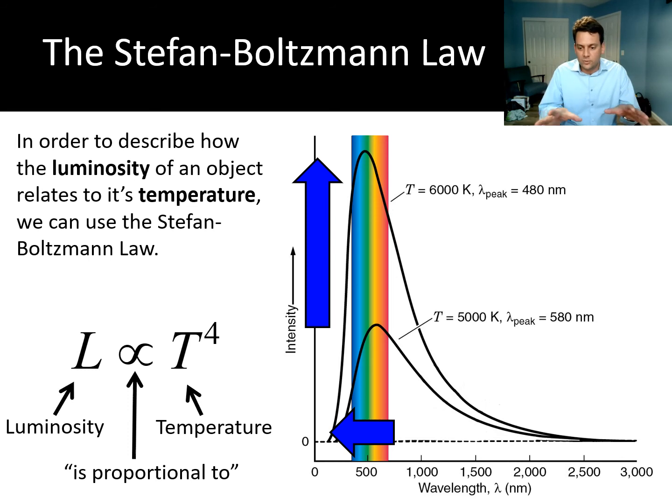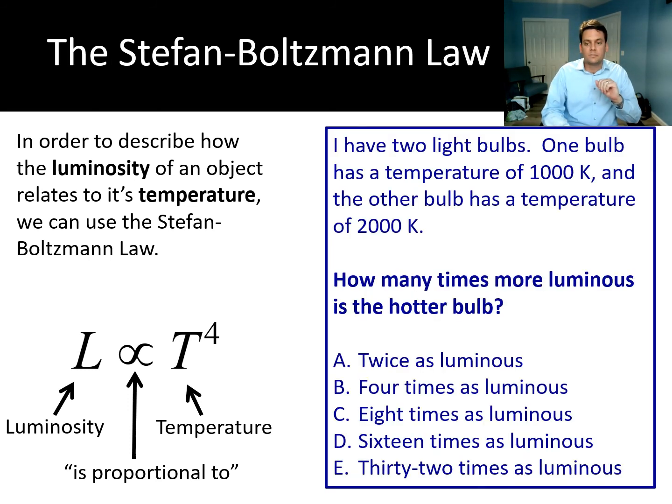But what's this deal with the fourth power? Well, to make a long story short, it means that the luminosity increases a whole heck of a lot if you increase the temperature even a little bit. And we'll say a little bit more about that in a second. So before I have you actually answer this question in detail, I want to say one more word about the temperature to the fourth power.